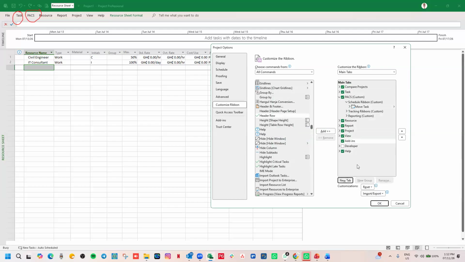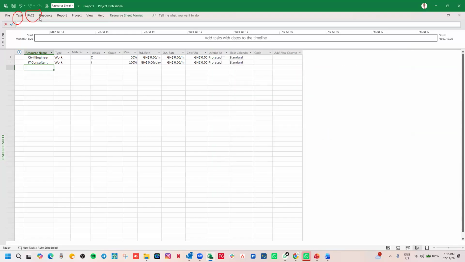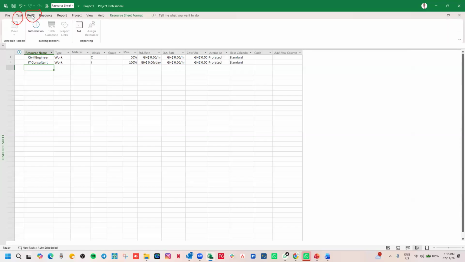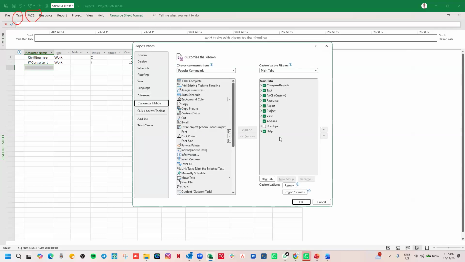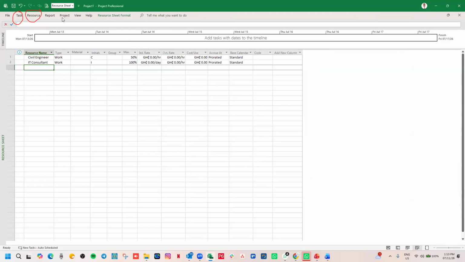Right, so that is how it is done. You won't get the remove here, so you just have to right-click. Once you right-click it, then you remove. So that is how it works here. Then you click OK, then you are there. So this is what we have done. If I want to remove it, I can easily go here, customize ribbon, and then I'll remove task from it. Then I click OK, then it's gone.